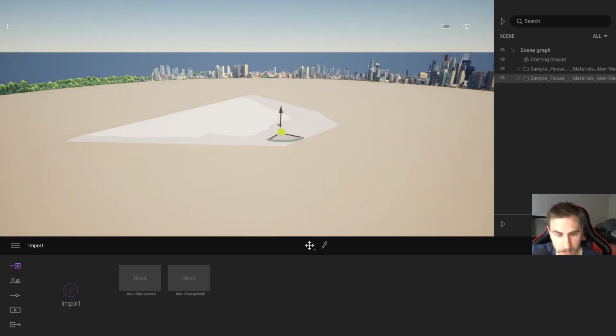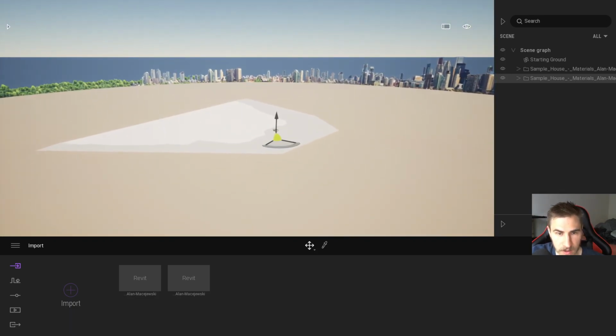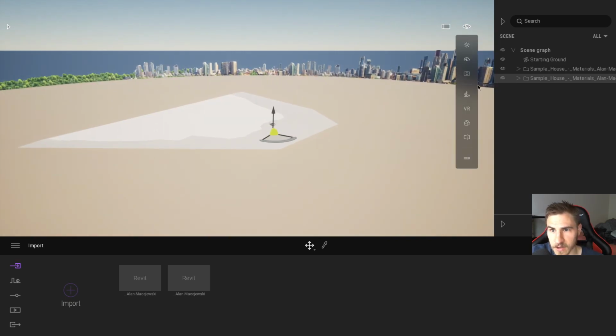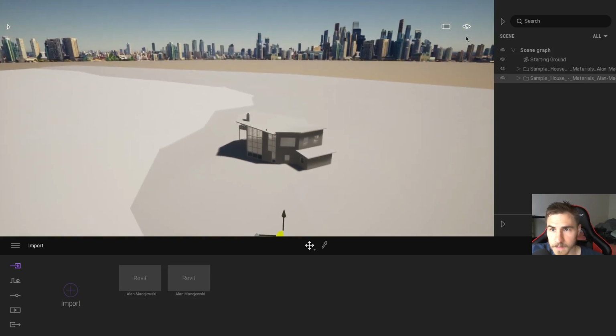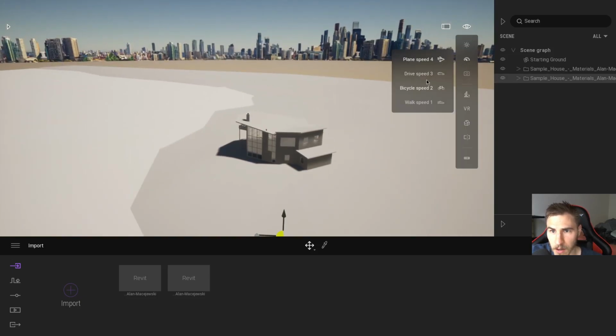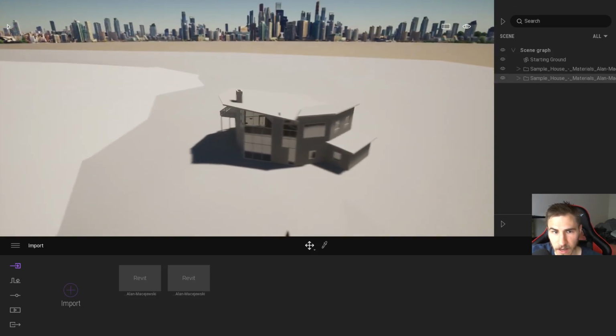Now, obviously, I've set this up so horribly that I can't necessarily move it all, but I'm going to zoom out all the way, and I want to zoom in at this point. Now, something I didn't cover in the new features is that when it comes to the speed, there are now 4 different levels of speed. So default is 2. There was 3 before, which is kind of ridiculous, but now I can literally be a plane and just fly the hell in, which is great. Obviously, I don't want to keep it on plane, which is silly, but I can move quicker.